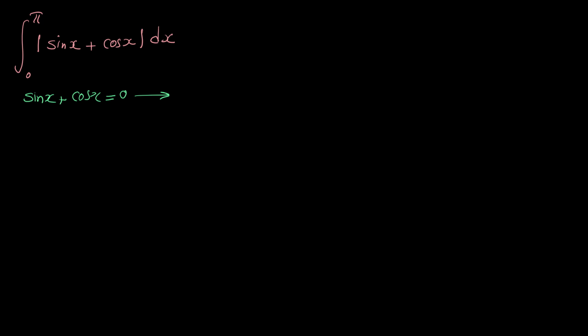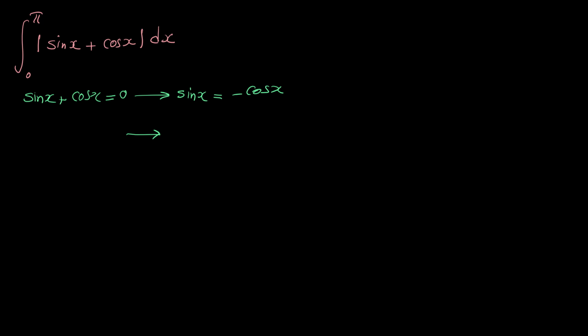To solve this equation, we have two trigonometric functions, sine and cosine. In this form, it's a little hard to find the value of x. So we prefer to make it in terms of only one trigonometric function. To do that, you can divide both sides by, for example, cosine of x. But the standard way is to write this equation in the form sine x equals negative cosine of x. Now, because we have sine on one side and cosine on the other, and basically we have to work with two trigonometric functions, we divide both sides of this equation by cosine of x.